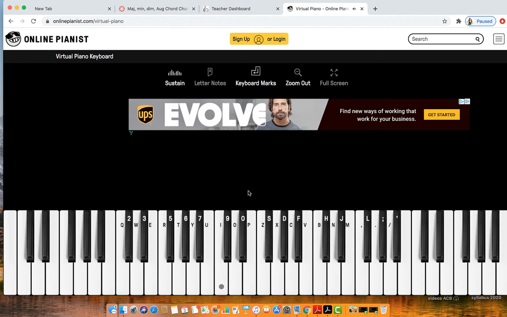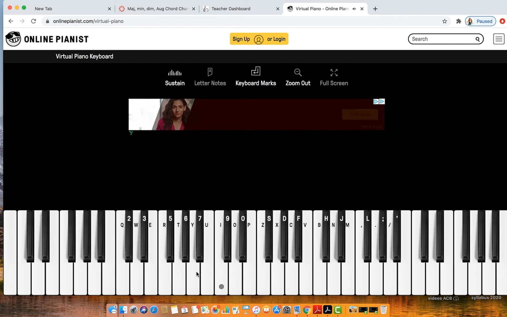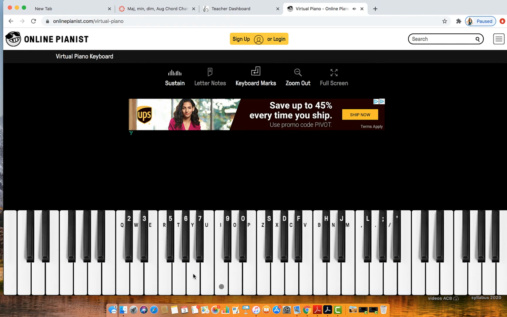All right, so let's do a few chords with that. Let's do A major, A minor, A diminished, minor thirds, and finally A augmented. I'll play my keyboard so you hear them all at once.